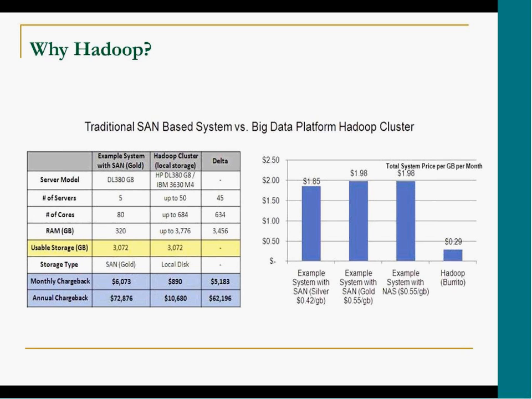The same if you see the per GB storage cost, all other systems are like a minimum of $150 to $198 per GB, but with Hadoop you can get it for just 30 cents to 50 cents. Seriously cheap, and you can use the system at the same level of quality, same level of scalability. So that is the reason people are really trying to implement Hadoop in the technology.